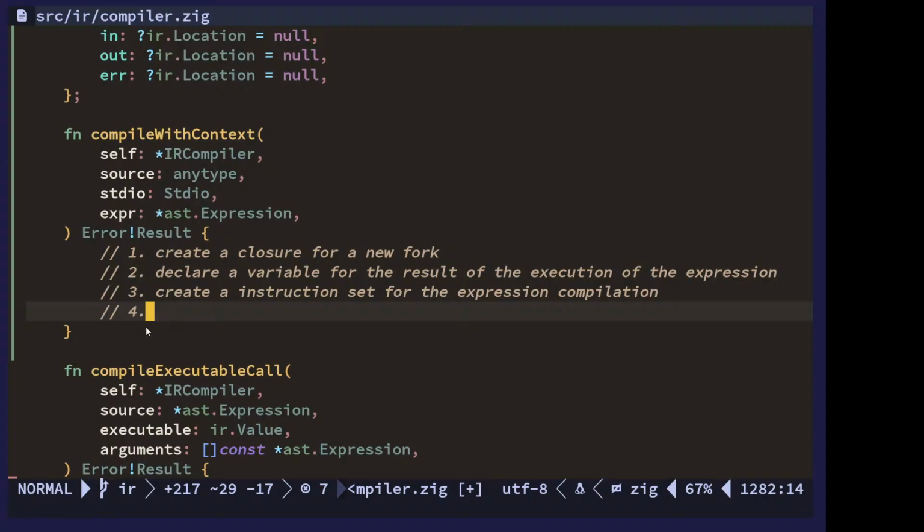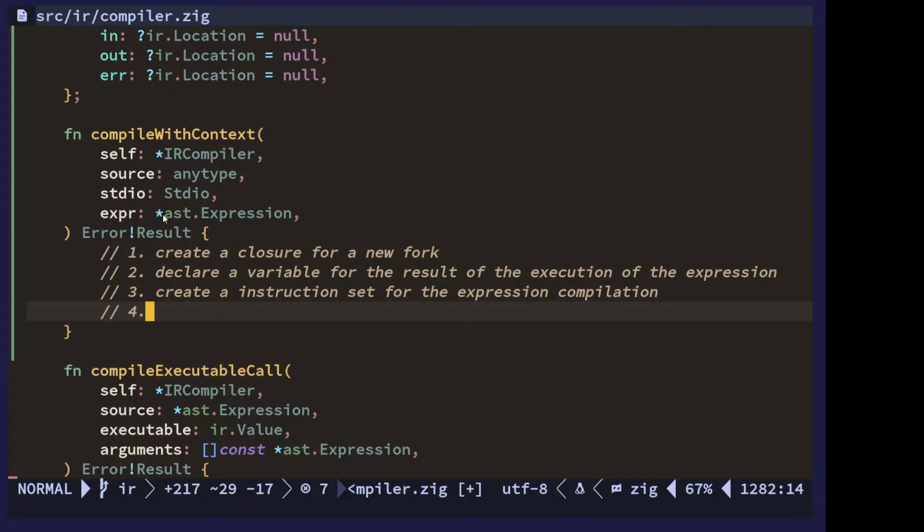I guess this is all if the expression compiles to something that has no side effects, like a comp time known value, then we don't actually need to do any of this. But we wouldn't really know that beforehand, so we need to do this anyway.